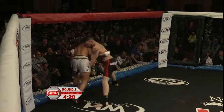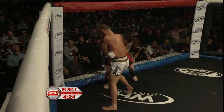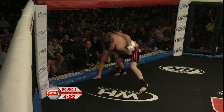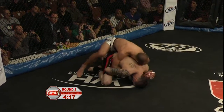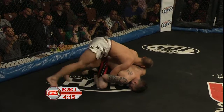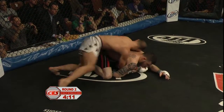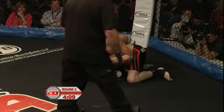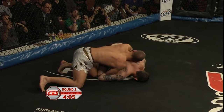Nice job by Lang. Yeah, scramble to a takedown. It wasn't a takedown attempt by Sweetbread. It was more or less a reaction. And there's a nice transition. Again, he's taking him in a headlock and bulldogging him down. And Dennis gave up his back. Josh Lang is now throwing knees into that midsection there, right into the ribs. Soften up that rib cage. And it only takes a couple of those knees to soften everything up.